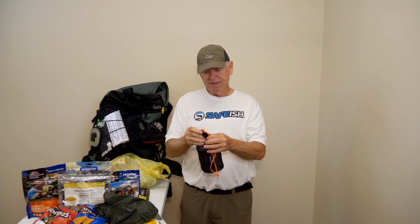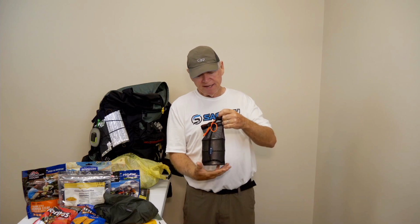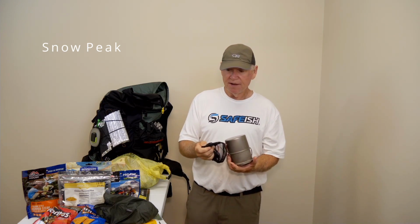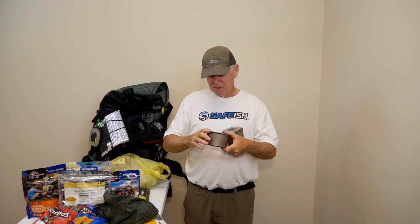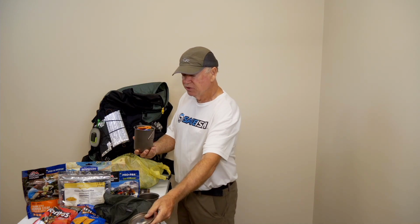This is the pot system that I used. This is a titanium set by a company called Snow Peak. I bought it from Recreational Equipment in Knoxville, actually. It's a two-piece. This is 16 ounces total. I use this as my coffee mug. I heat my coffee and do most of my boiling of water in that. And then this is a little bit larger if I have to do stews or something like that.